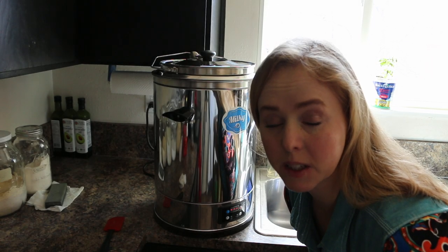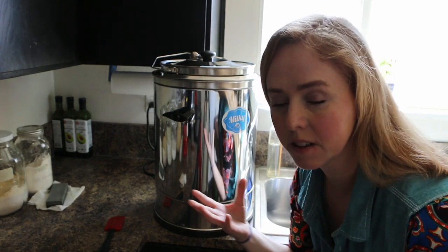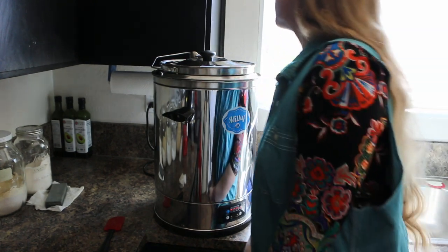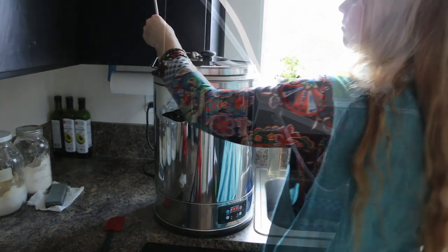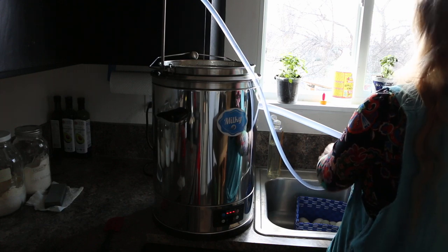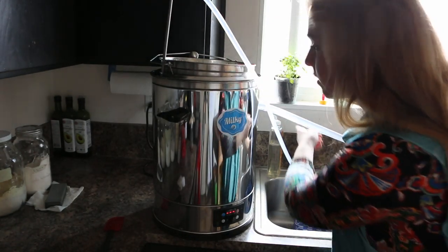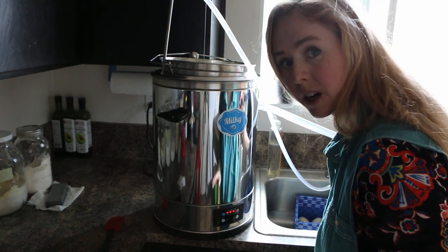It did finally come up to heat. There was a little learning curve — I didn't realize how insulative that water is and how long it takes to heat up, and thus it takes even longer for the milk to heat up. It is now at 170 degrees Fahrenheit, and what I'm going to do is run some cold water through so it'll come down to about 97 degrees Fahrenheit so I can put my yogurt starter in. The water coming out of the outlet is warm — very warm, not boiling scalding, but very comfortable, like bath water.